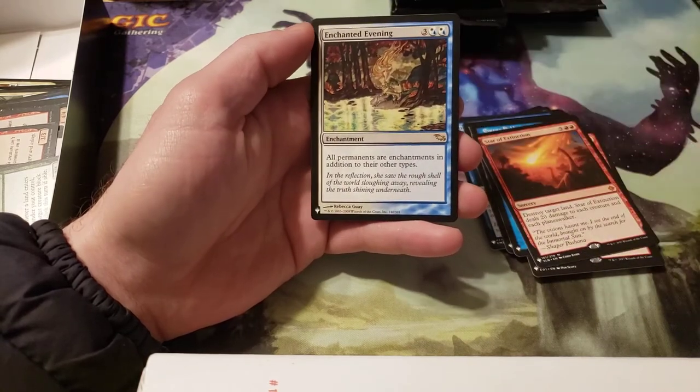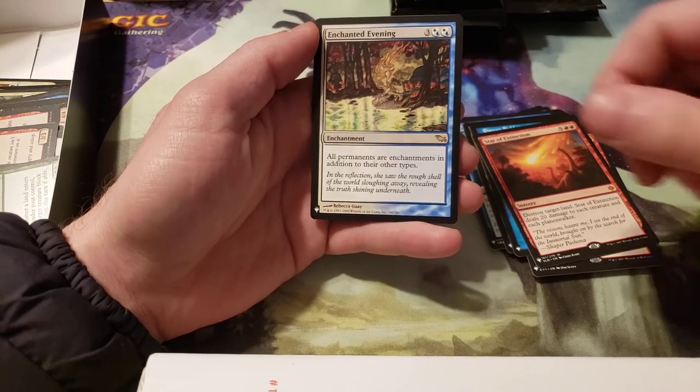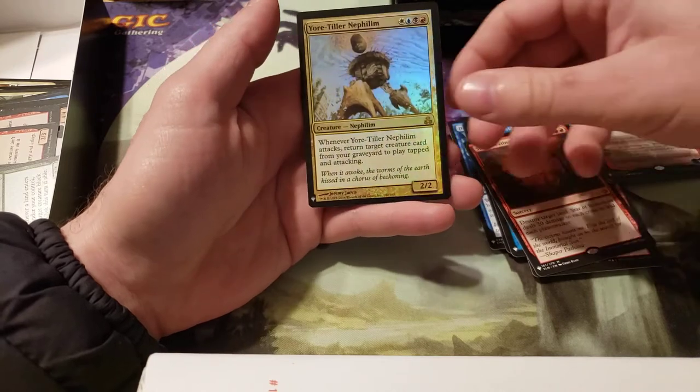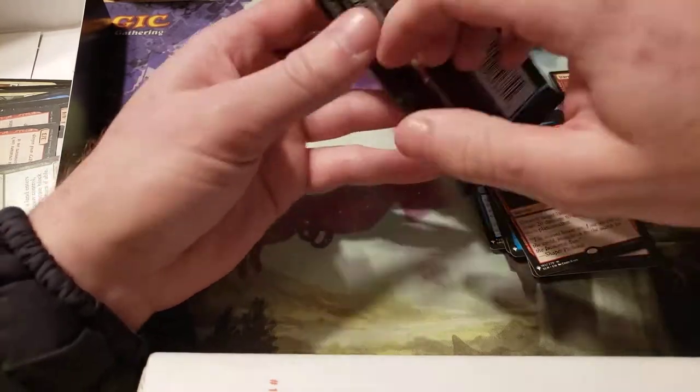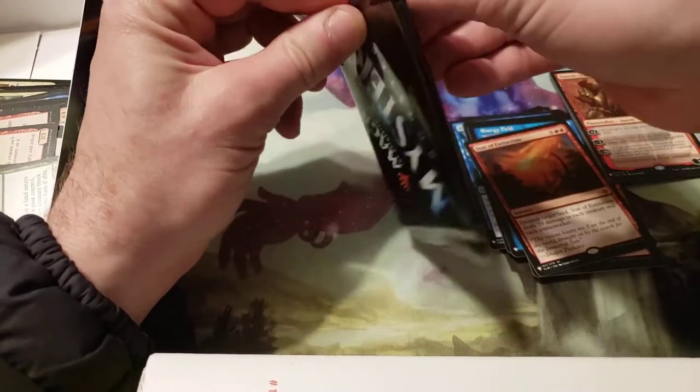Signet. Enchanted Evening. Okay. A Duretti. And a Yorteller Nephilim. That's probably my least favorite of what looked like it might have been a good card, but wasn't, of the foils.